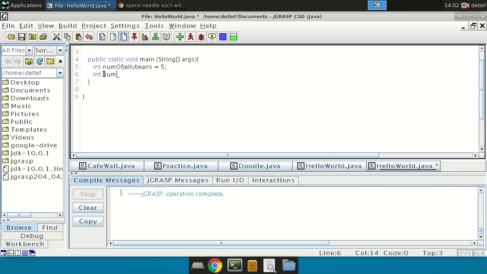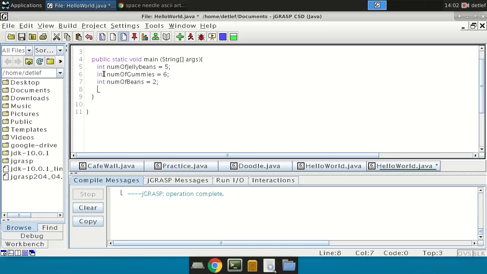And maybe int num of gummies equals 6, and int num of beans equals 2. So maybe this is our, let's say we're running a shop, okay, and we sell jelly beans, gummies, and beans, and we want to be able to display on the board how much we have in stock of each of these things. Now in a real program, right, these numbers would be changing, there'd be user input.